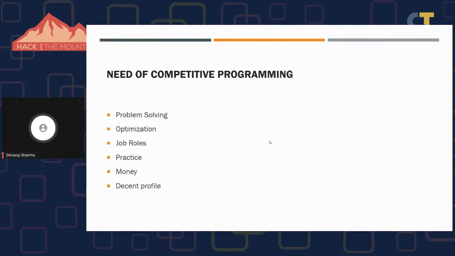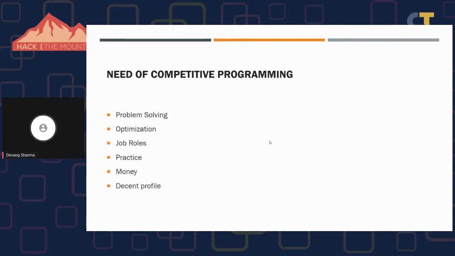So what we can say is, as I told you earlier, competitive programming helps improve your problem solving skills. You get to interact with a lot of problems that may be real life, that involve large test cases that have to be solved in only 1 or 2 seconds. You have to think of all the possible worst cases on your own. You have to consider all these things and give the perfect solution of the problem using your coding skills. So that's why competitive programming helps develop problem solving skills, in real life as well.